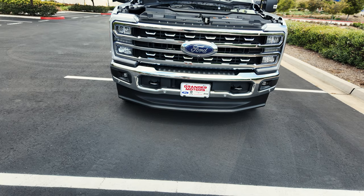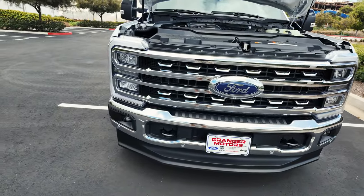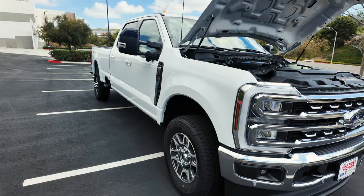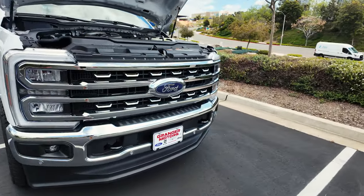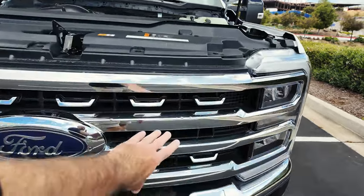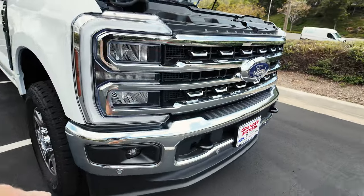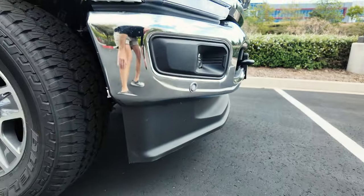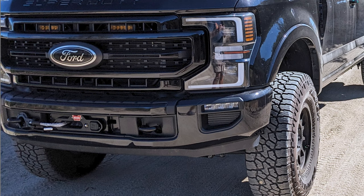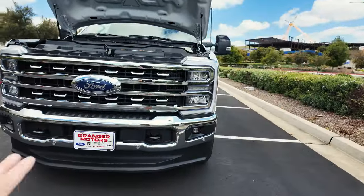This truck, as you see it, has a lot of chrome. I'm planning to wrap the front and make the grille black, and the bumper will go away and be replaced with an off-road bumper. The same happens in the rear, and the entire bed will go away. The chrome here will all go away. I have to see how I work around the Ford logo. You see the wind rise up here — it looks ridiculous in my opinion — so I will either cut it to a smaller size or remove it altogether so the truck looks better until the bumper goes away.